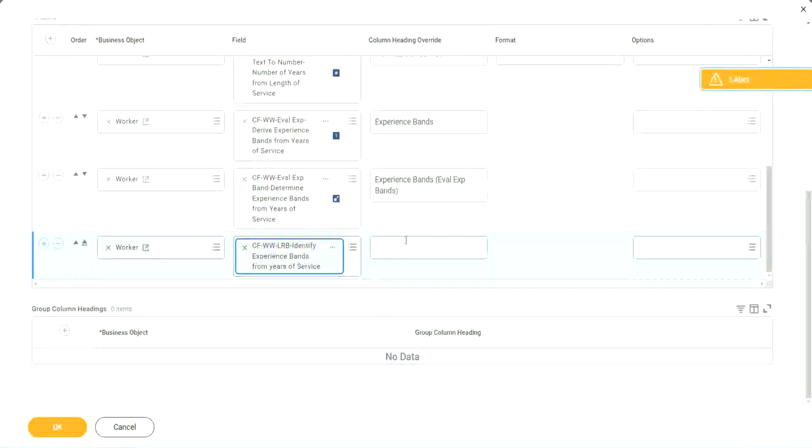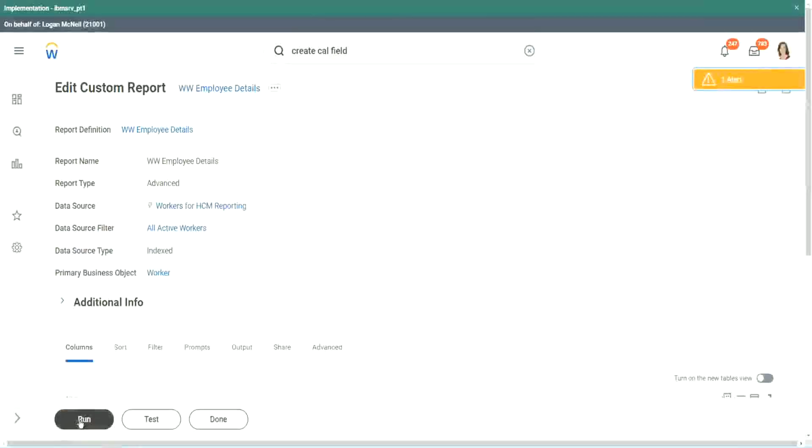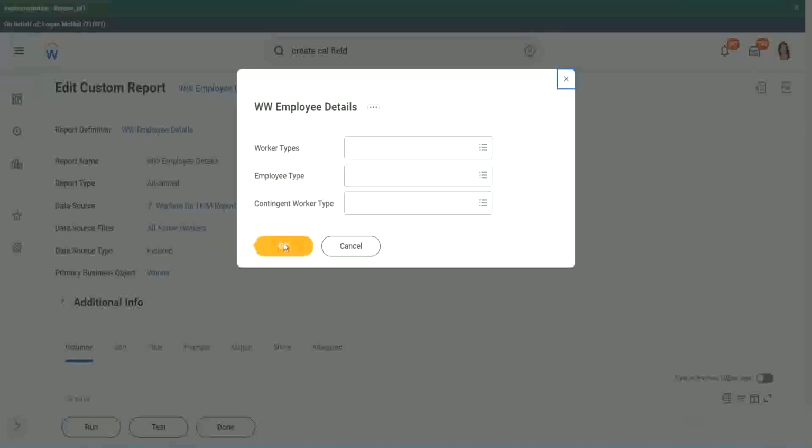Okay. So here also we are doing experience bands, but using an LRB, lookup range band. Right. So let's see if we get the same output or not. Run. Okay.